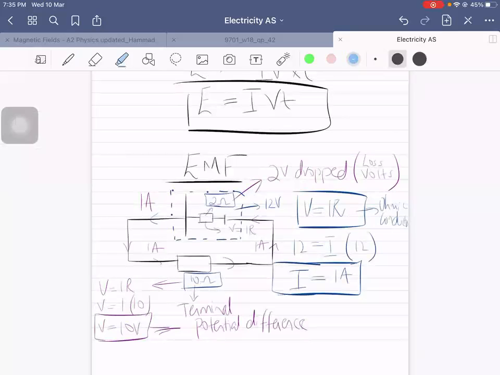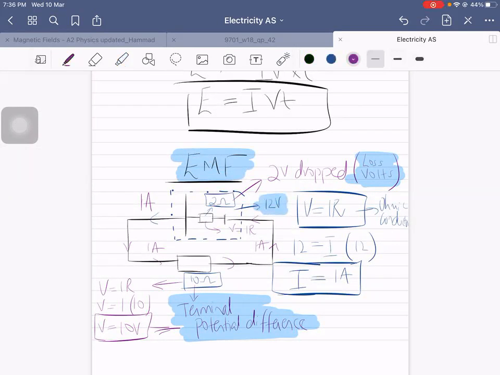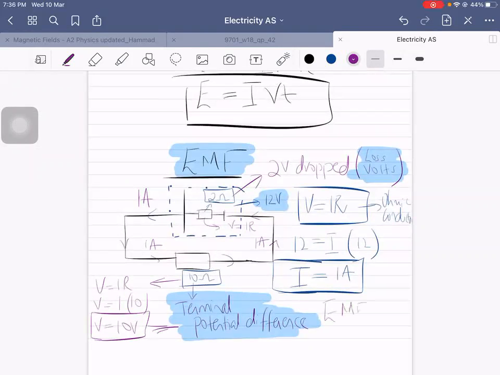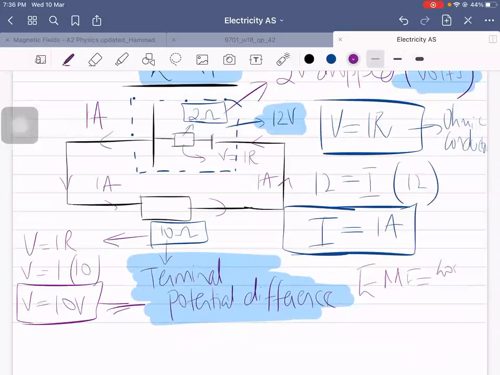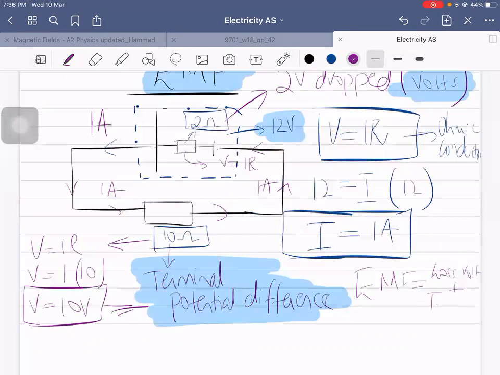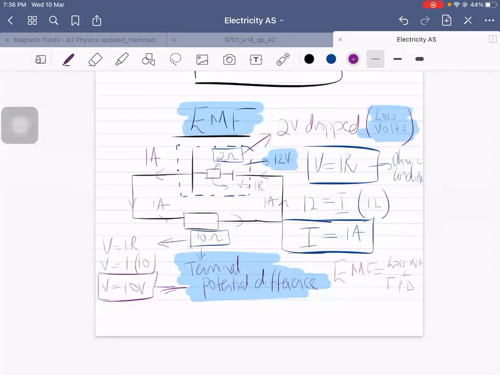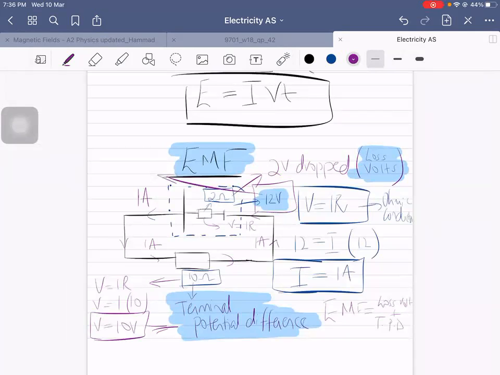Now you need to understand one thing, that the EMF, that is the actual voltage value, was this thing. The EMF is equal to the loss volts, which was in the internal resistance, plus the terminal potential difference, which will account to this value. Please understand that this value, 12 volts, or as a matter of fact any value, would be that specific value that is mentioned on the top of a cell. However, when starting to work off, there will be some drop in the voltage value.